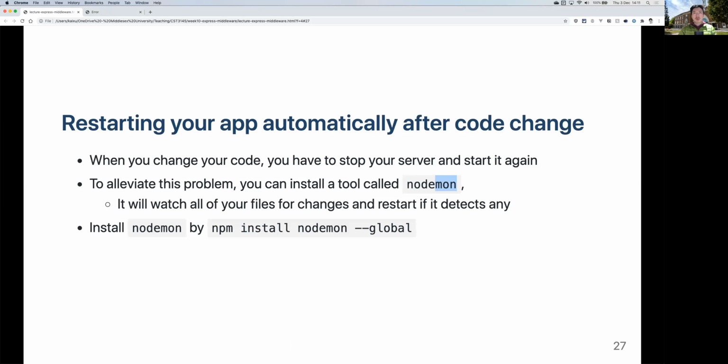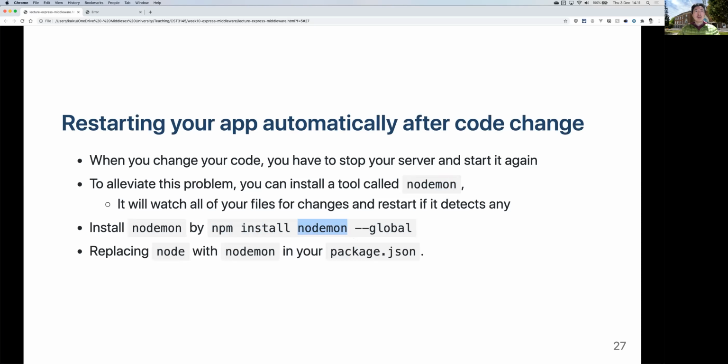Okay, so Nodemon itself is an external package, and you can just install it like any other package, like this. Here we have this double dash global, which means it will be installed globally. So for all the other Node.js projects on your computer, you can automatically use it without having to install it locally.